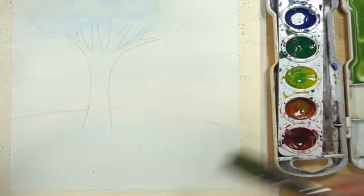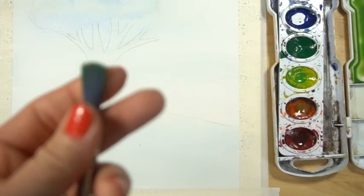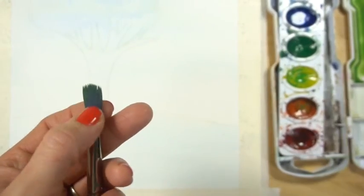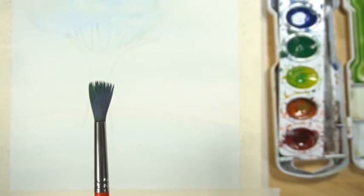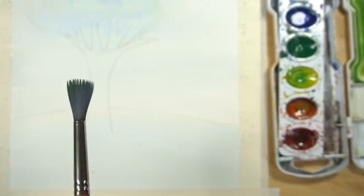I'm going to be using my flat brush on the bottom, and then I'm going to be using my round brush to create a feathering technique. So when I get to the top, I'm going to put some paint on my paintbrush, and then I'm going to feather out my paintbrush and paint the top of the grass, just to give it the effect of, I don't know, some texture on the top. And you don't have to do that. It's totally optional. So grab your green.